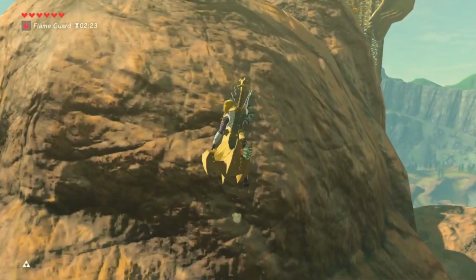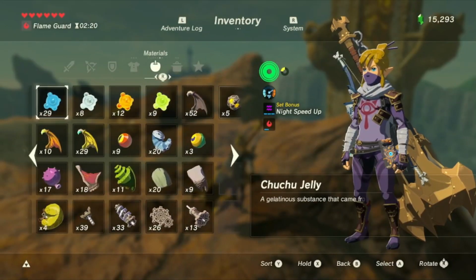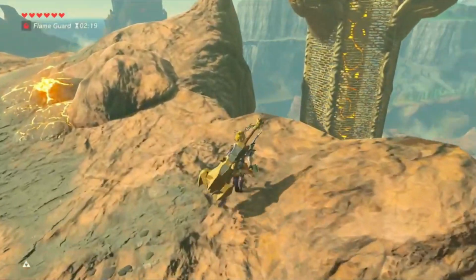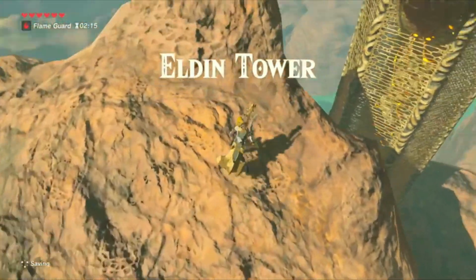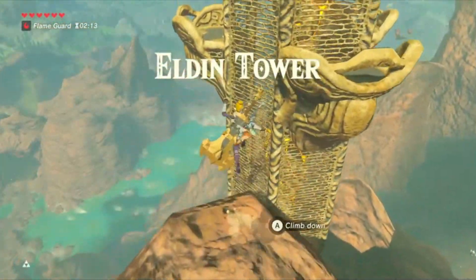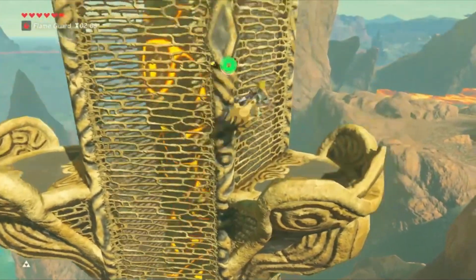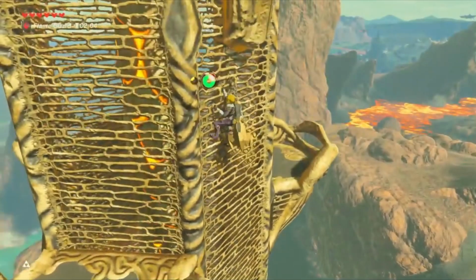and restore durability. So if you have a weapon that's about to break, drop it on the ground from the menu. Just come over here to the menu and choose drop. Let those Rock Octoroks suck them in, and then they will restore the durability of that weapon. So yeah, just fun stuff that you can do with those guys.